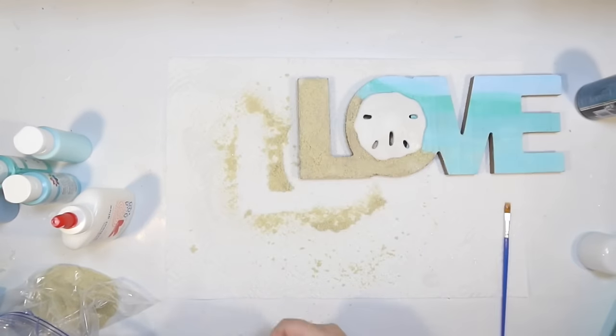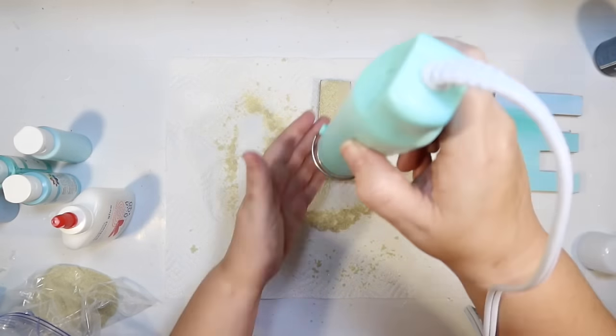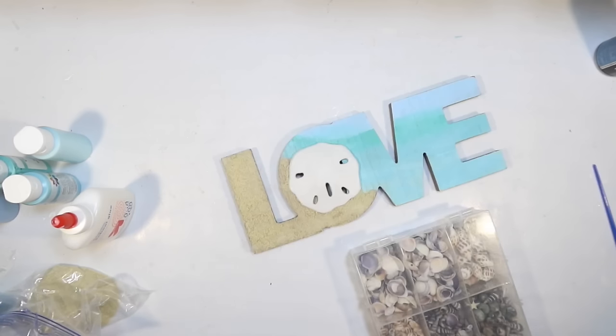And I'm also going to do some seashells and stuff over on the L. I think that'd be really cool. But for right now, I'm just trying to make sure that that sand is stuck down. So I did do another coat of the spray glue and dried that.